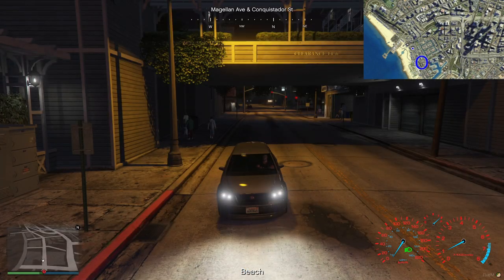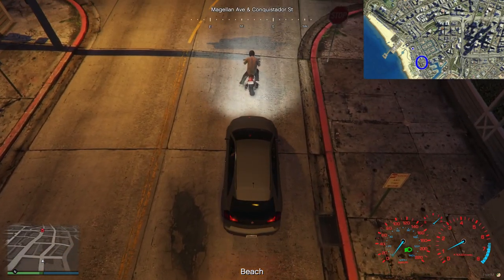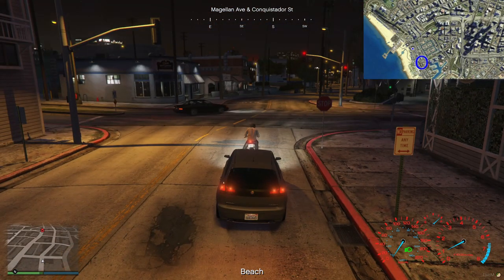Oops, that's the wrong button. I meant to look behind me. Let's pull up a bit closer to him like that. There we go. Okay, so one, two, three. If I take the third left, that'll bring me out right on top of the checkpoint. And I should be able to just grab it from there.